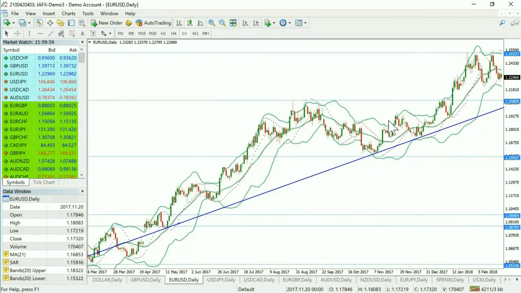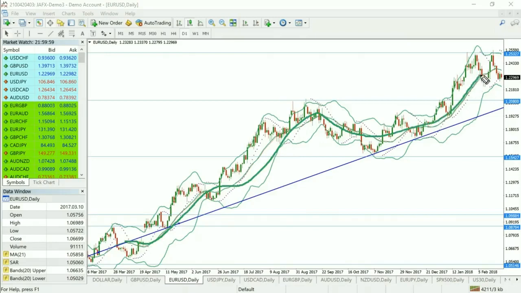So a lot of these can assist with directional bias. You can clearly see that the trend of this market is clearly going in one direction, and that is up to the upside. However, we're doing so within the nature of a particular band which has been set. So that's how traders use it. So that is Bollinger Bands.